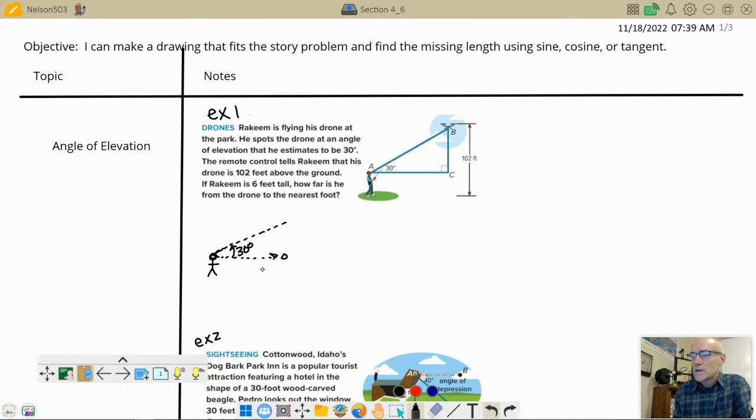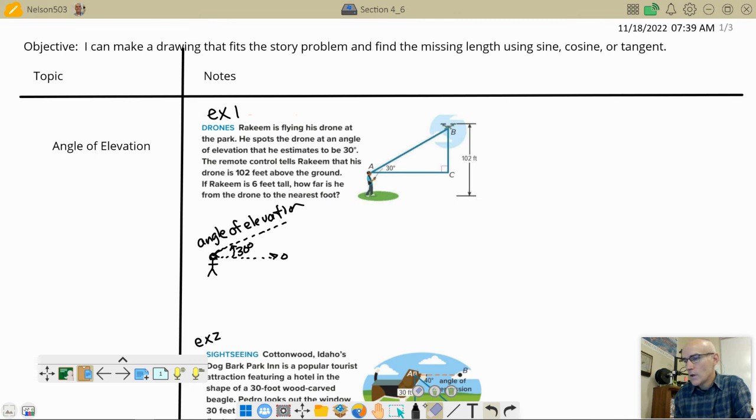Okay. Let's say that the drone crashes and it's sitting down here on the ground, or like it fell down into a ditch or something like that. That would be an angle of depression going that way. So this is an angle of elevation, and going down like that is an angle of depression, which I'm going to talk about in my second video. So I'm not even going to write it down. In fact, I think I might just erase it.